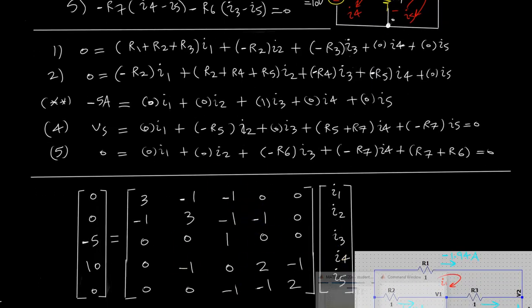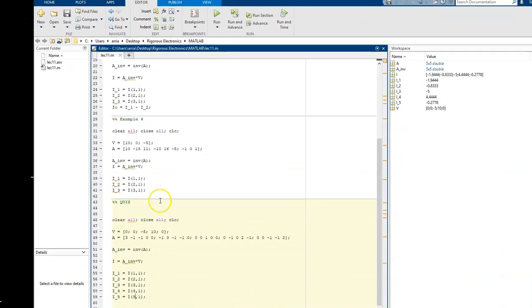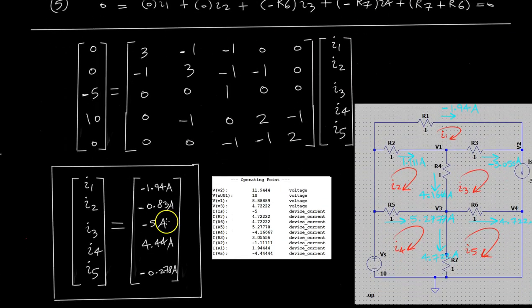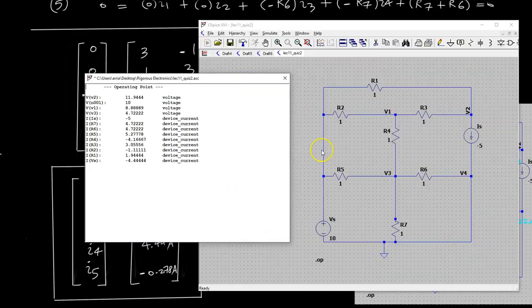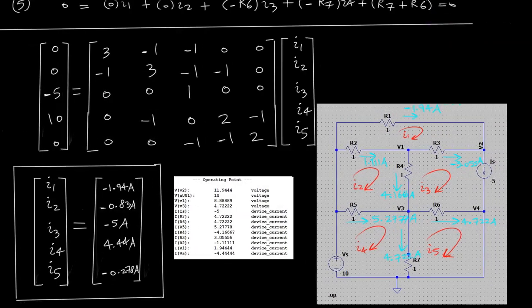Now I've gone ahead and plugged it into MATLAB. I'll show you the script as well. So here's the script to find the currents. You can see the values here, I1 through I5, which I've copied down on the bottom. Now here are all the values, and looking at LTSPICE, I've set it up in this manner, and I copied it into this page so we can look at it more easily.